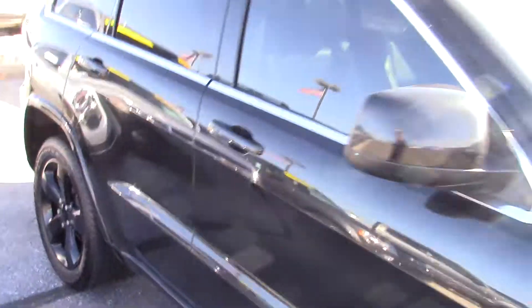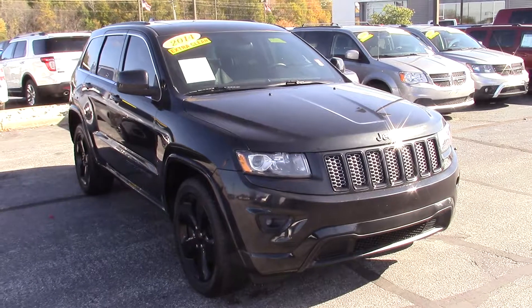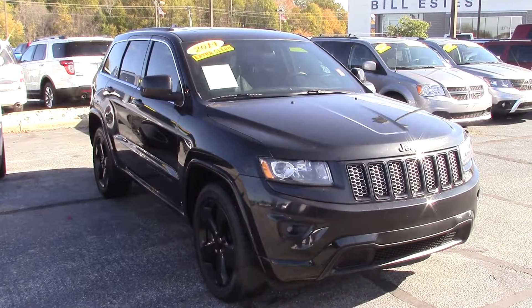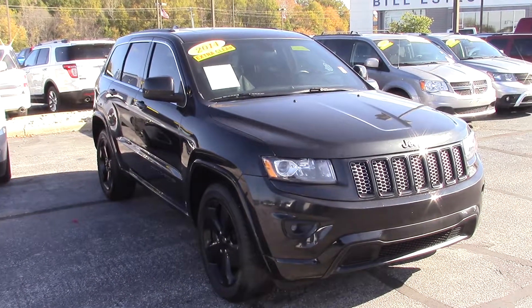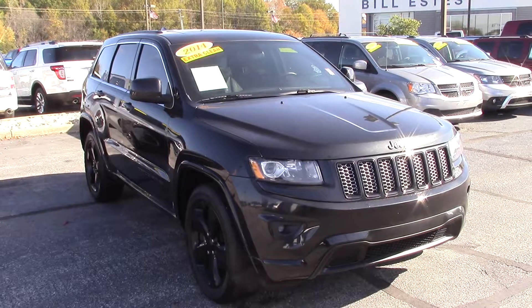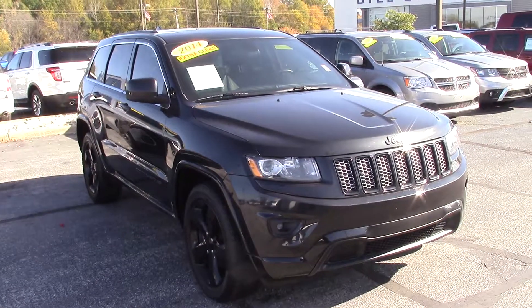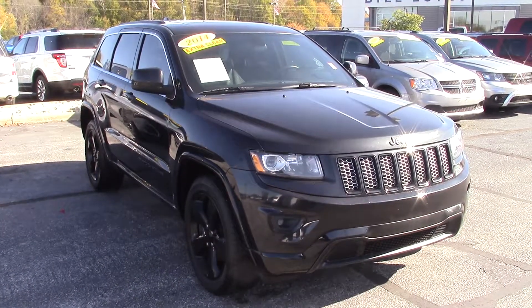It's a nice Jeep. We'd love to have you out — let us know when it looks good to come on out. I saw that Kennedy was talking to you and that you had just gotten back from vacation. We'll give it a couple days, but we'd love to have you come out. We'll make you a fantastic deal. We do have other Jeeps available, we've got other similar SUVs, so depending on what you're looking for, we've got it. My name's JB, Jason Barrett — if you have any questions, my number's 317-852-2231. I really appreciate the time, Levi. Have a good day and look forward to hearing from you. Thanks.